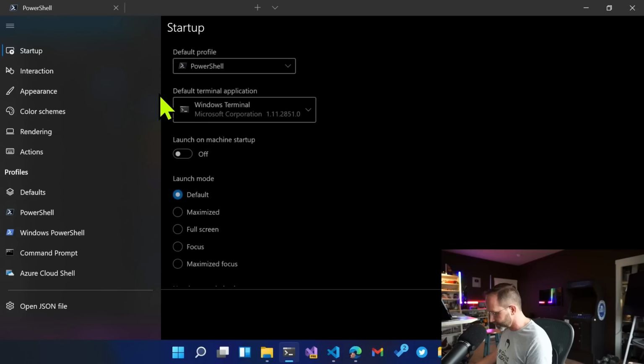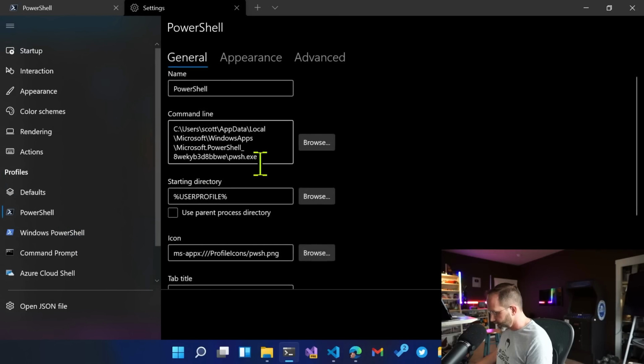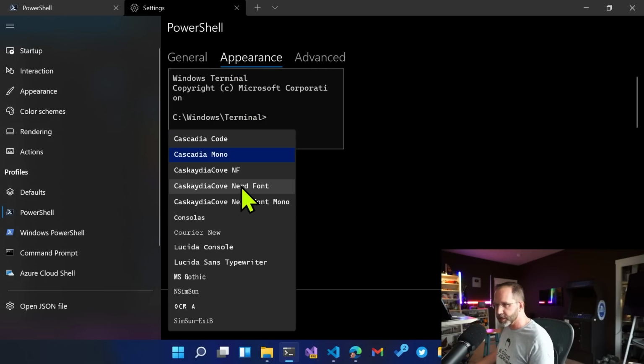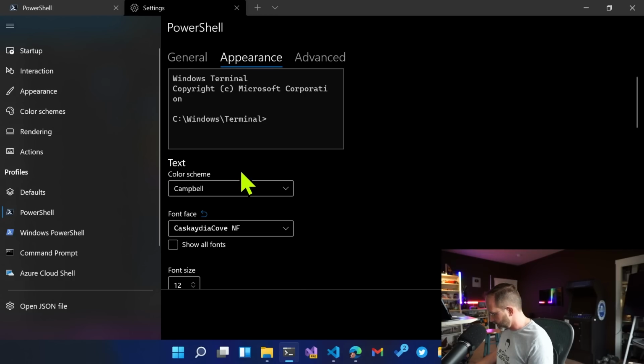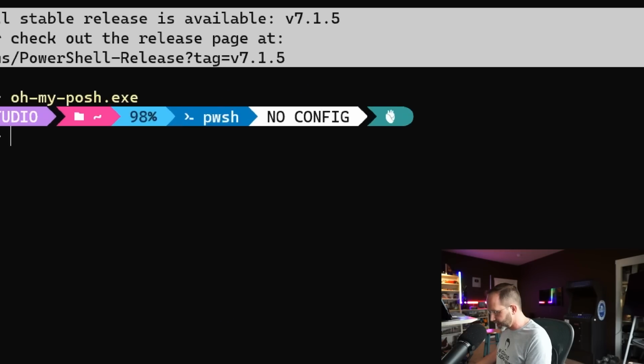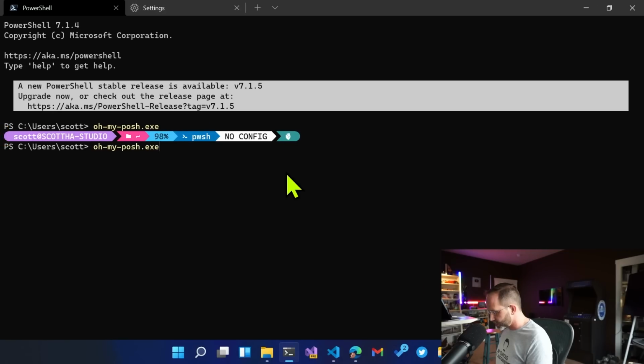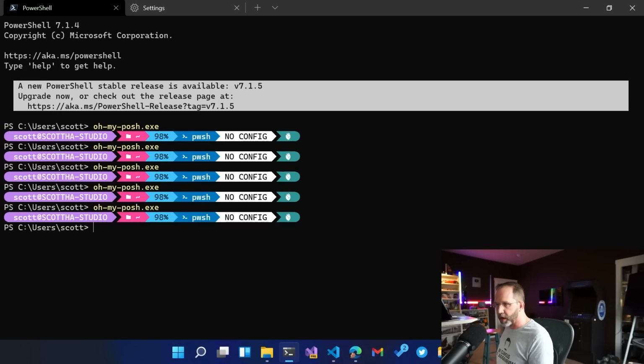So I'm going to go to settings, and then I'll say PowerShell, and I'll go to appearance. I could change this for everyone, but just for the purposes of showing you this, I'm going to pick it directly. I can say nerd font mono, or the NF variant. We'll go ahead and hit that. We'll come back over here, and you'll notice immediately we've got the rounded edge, we've got the cool arrows, we've got the folders, we've got the PowerShell. It's telling me my current prompt. We got the human heart, which is not creepy at all. And that is appearing every time we hit OhMyPosh. But this is the actual prompt here.